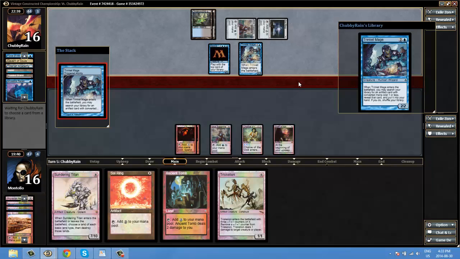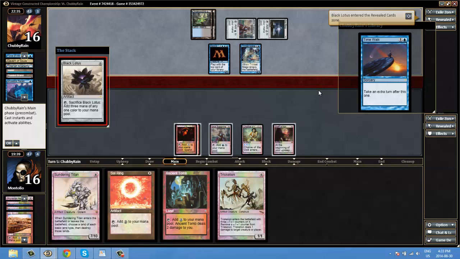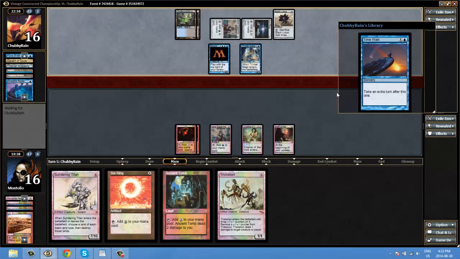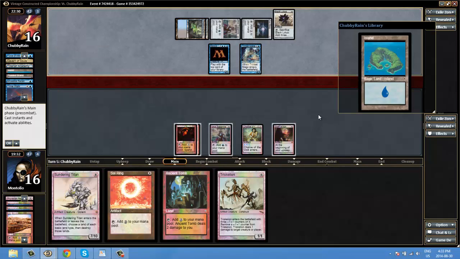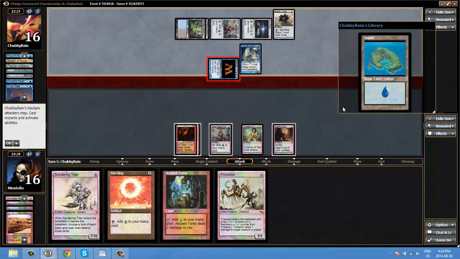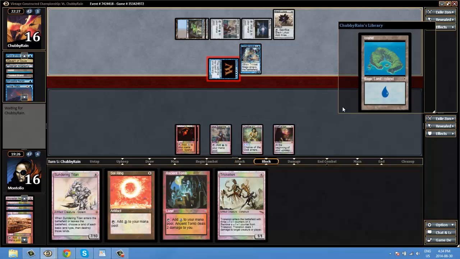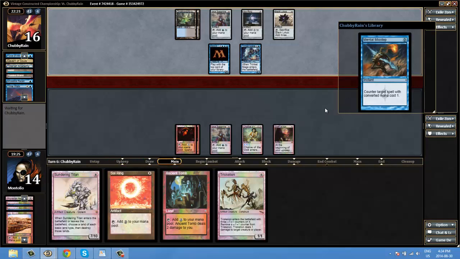But what we're looking to do here is draw a Cavern of Souls, and oh, Time Walk. Nice draw. Okay, he's doing well here. And there's not much I can do about that. So we're going to go down to 10 here, and Mental Misstep is another dead card. What we don't want to see is something like a Snapcaster here.